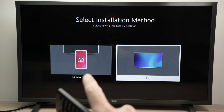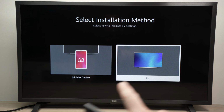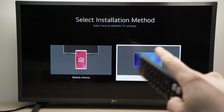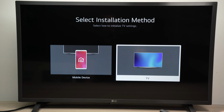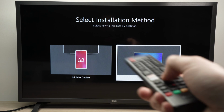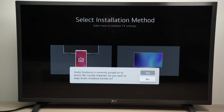Now we have two different choices. We can set up this TV using your smartphone, or we can set it up only using the TV, and I'll select this one because I feel most people will choose this option. So I'll select it in white and then press the middle button to accept.